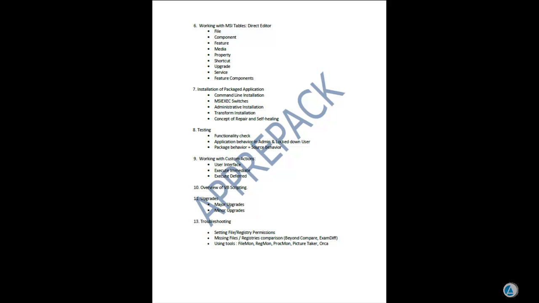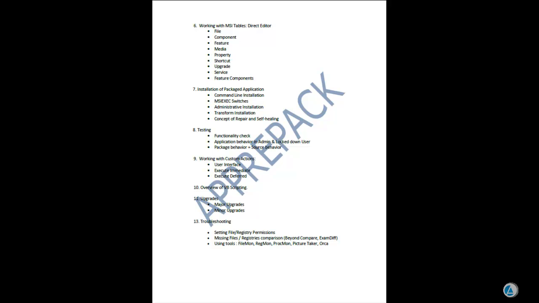Major upgrades and minor upgrades: what are upgrades actually? For example, let's say there is an application of version 5.0 which is already packaged and installed on all the desktops and laptops in an organization, and recently the same application of a higher version, let's say version 6.0, is released by the vendor. When you're packaging 6.0 and the package is finally ready to install on thousands of machines, having an application of 2 different versions is of no use for the organization.